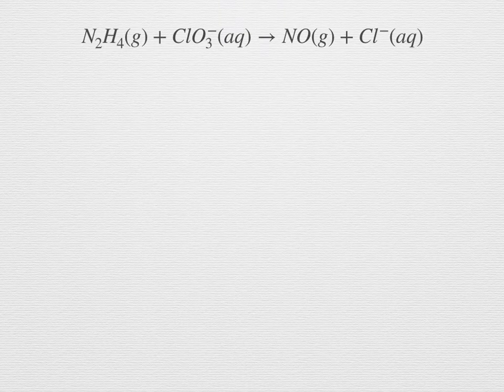Consider this equation: N₂H₄ (hydrazine) + ClO₃⁻ (chlorate ion) → NO (nitric oxide) + Cl⁻ (chloride ion). It can be very difficult to balance a redox reaction by inspection alone, so we rely upon a balancing strategy. We start by splitting the reaction into what are called half reactions — separating the reduction portion from the oxidation portion. This allows the electrons to be treated explicitly, so we can balance the reduction and oxidation processes separately, then scale them so that they both have the same number of electrons, recombine them cancelling the electrons, and end up with a balanced equation.